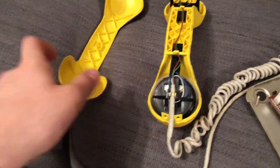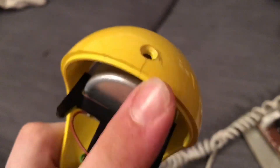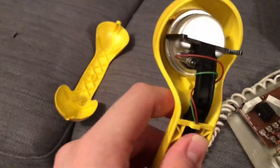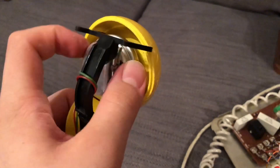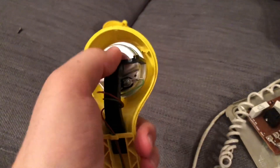I've just undone that screw to remove the two halves of the handset. Here's the top half. I did notice that there is a crack just at the top where the screw goes in, which is a shame - it's either been dropped or someone screwed that screw in too tight. But never mind, it doesn't have any effect on the handset at all and that's the only damage to this phone. Let's have a look at the dates and the receiver - we have 1980 on there.